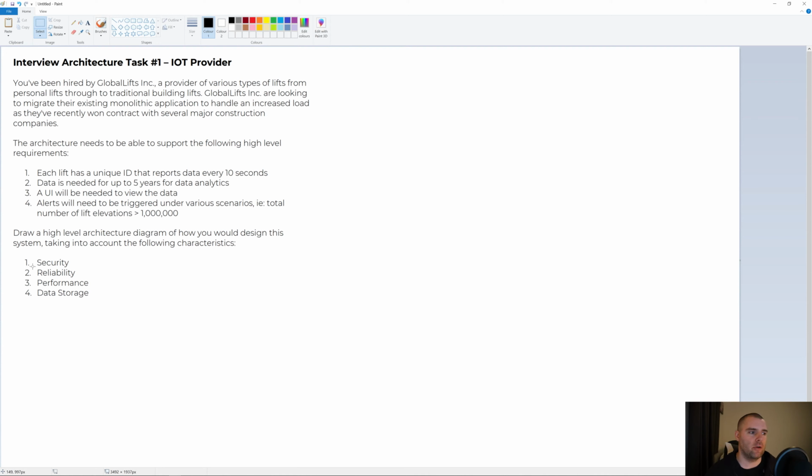The next thing to note is around the data requirements. It's going to be data reported every 10 seconds, so we can imagine if there's quite a large global company, then we're going to have a lot of data, assuming they have a couple of 100,000 lifts worldwide. It's going to be a lot of data that's going to come in over time. And it also does depend on what data is being stored and reported.